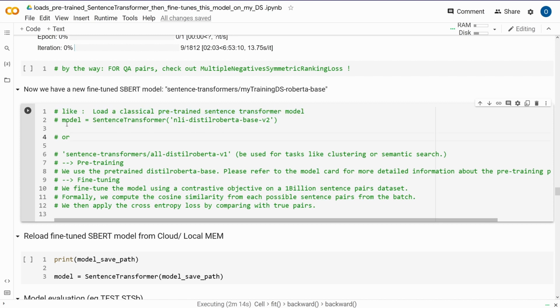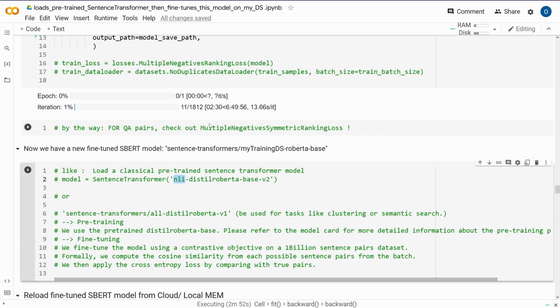You have this with model equals SentenceTransformer. And then you have here in the first characters defined the data set that this has been fine-tuned on. So remember, the DistilRoBERTa has been pre-trained on something as a transformer model. And then this whole pre-trained model with the tokenization and with the, I don't know, 1000 GPU cluster has been trained. Then it has been fine-tuned here on the SNLI training dataset.